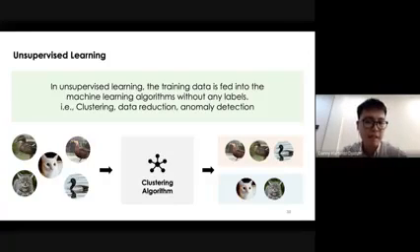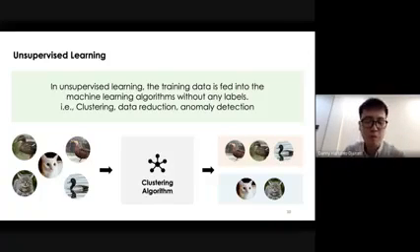For example, here you could see, this is an example of clustering, right? So you supply a bunch of pictures. There are cats and there are ducks, right? But you didn't tell the model which one is which. So you just give them a picture and that's it. You didn't tell them which one is a cat, which one is a duck. With supervised learning, you need to tell them. But with unsupervised learning, you don't tell them which one is which.